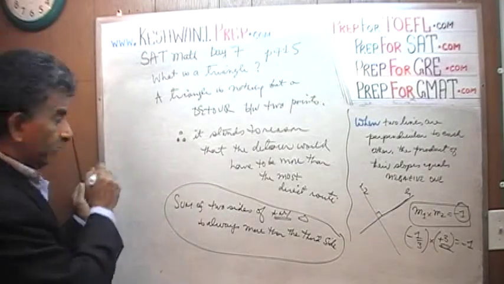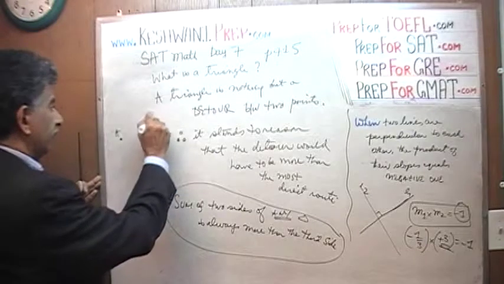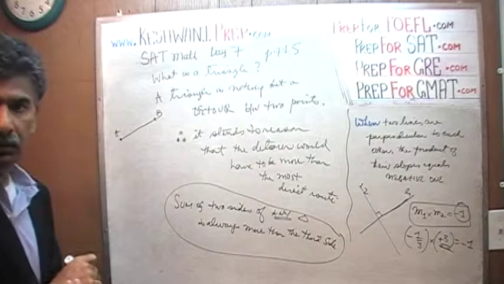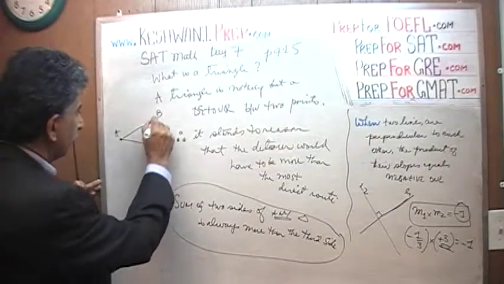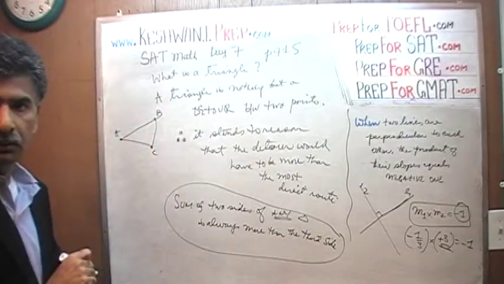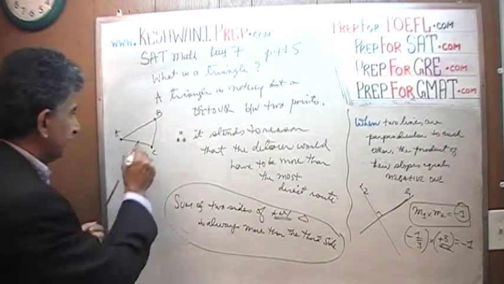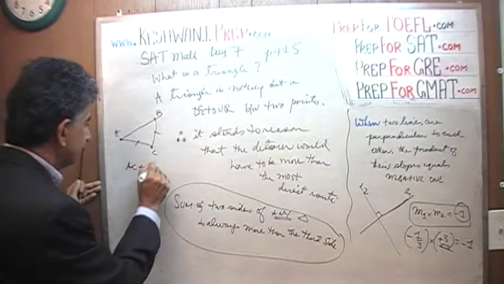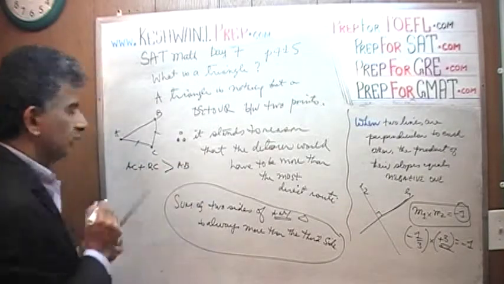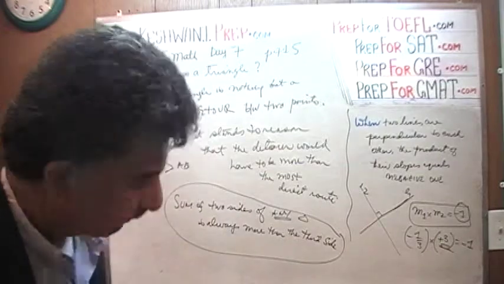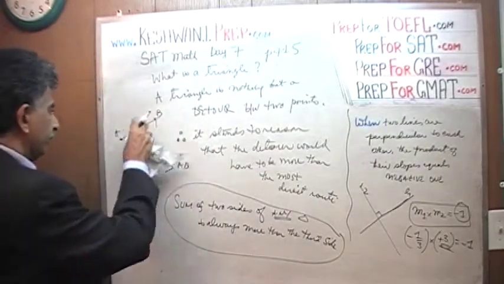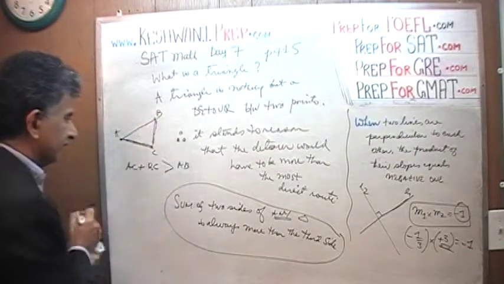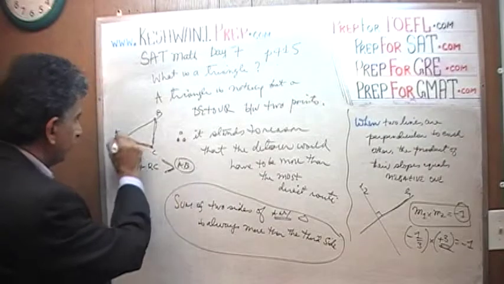Again, one more time, I'm going to show you here. Here's my point A, and here's my point B. I have two choices. I can go to point B directly, or I can make a stop in between. There is a point C. And therefore, the length of this side and the length of that side, AC plus BC, would always be more than AB. I shouldn't put these symbols because I don't want you to think I'm talking about an isosceles triangle. It doesn't have to be isosceles. The length AC plus BC would have to be more than AB, the direct route.